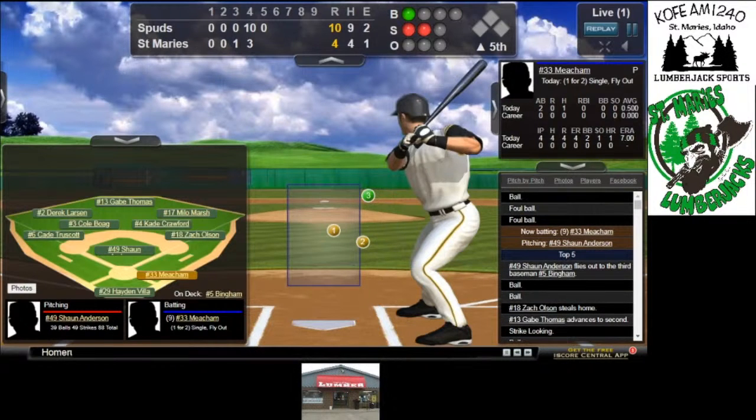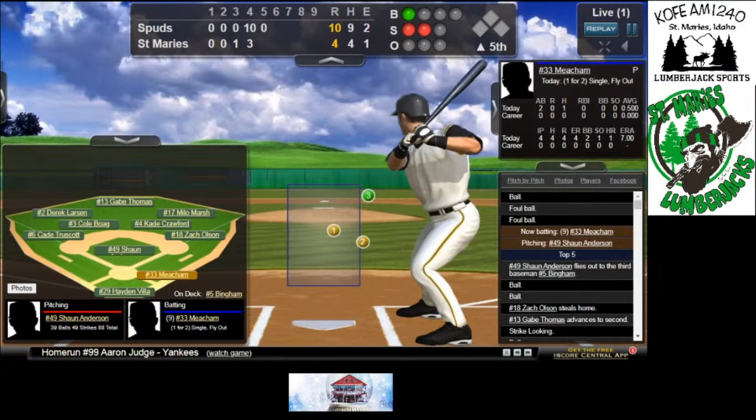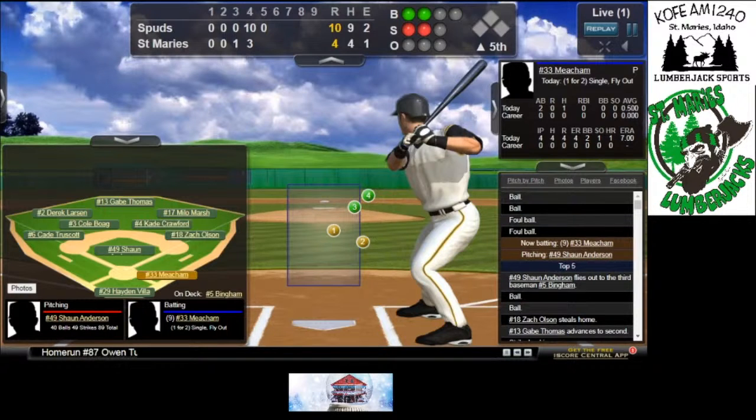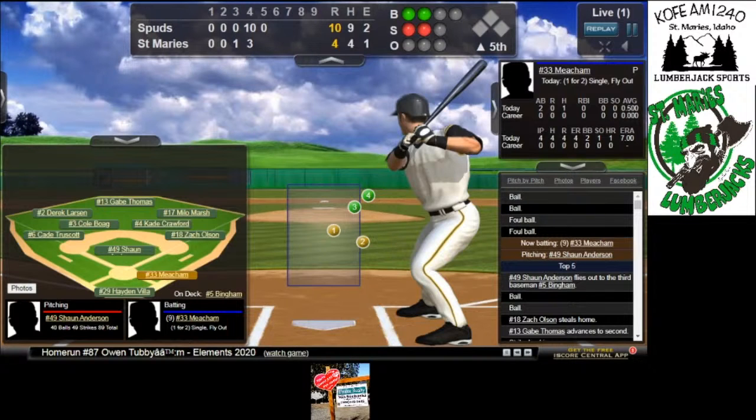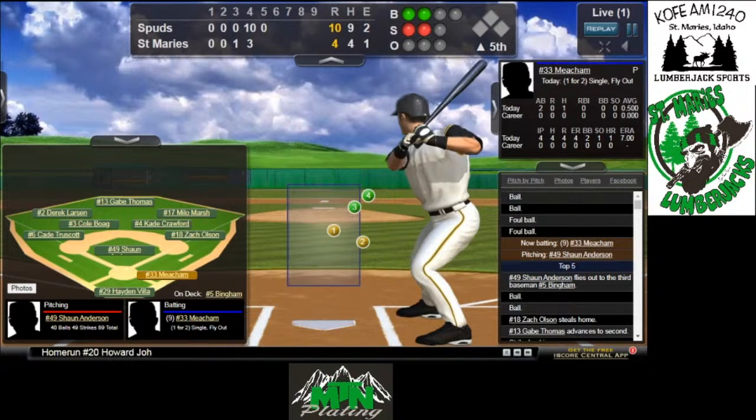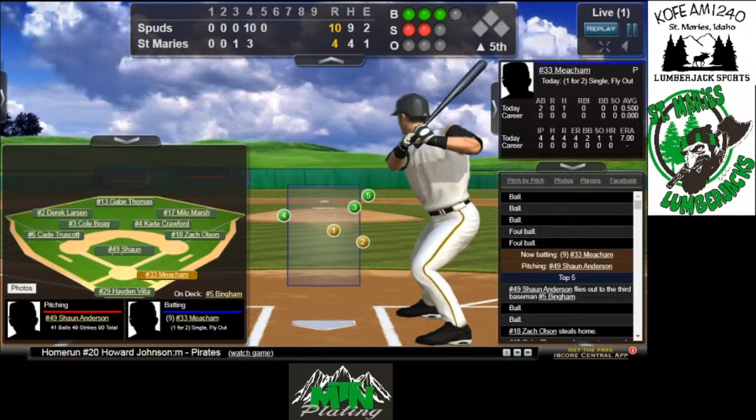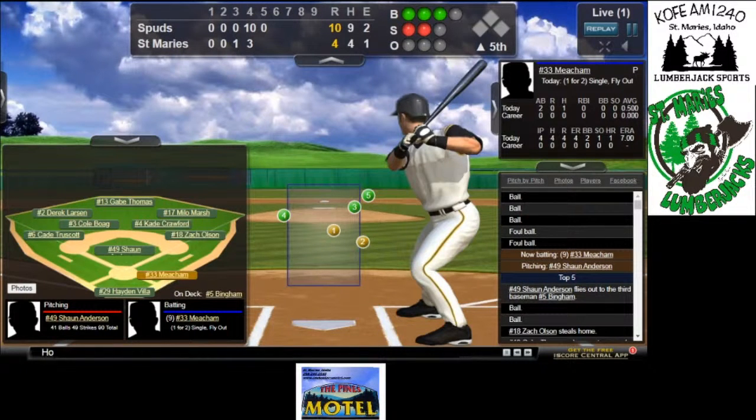The stretch, the pitch. Inside high, ball 2. 2 balls, 2 strikes. The stretch, the pitch. High outside, ball 3, full count. Anderson had him quickly down 0-2, and then he's worked his way into a full count. Stretch, the pitch. Strike 3, looking right down the middle. That'll bring up Bingham. On deck, top of the order to Kellogg.